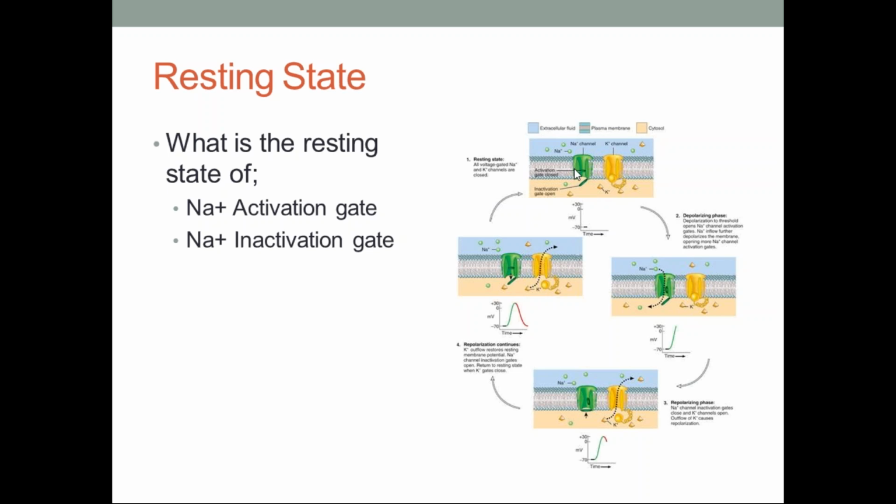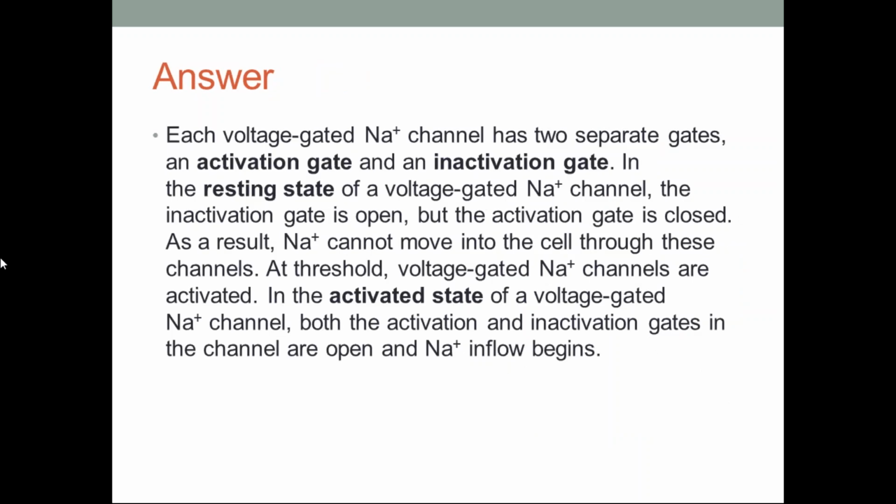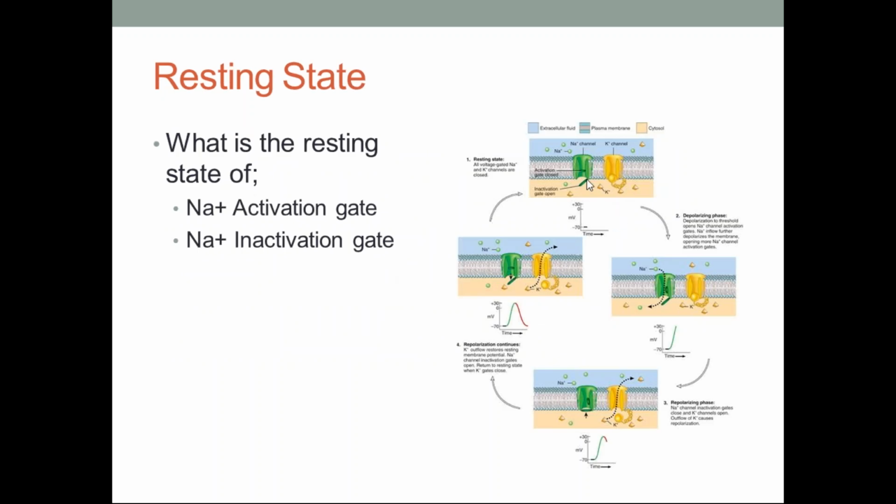At resting state, the activation gate is closed, the inactivation gate is open, and the potassium gate is closed. Each voltage-gated sodium channel has 2 separate gates, an activation gate and an inactivation gate. In the resting state, the inactivation gate is open, but the activation gate is closed. Let's look at it again. Remember that we have to be able to quickly stop the inrushing of sodium.